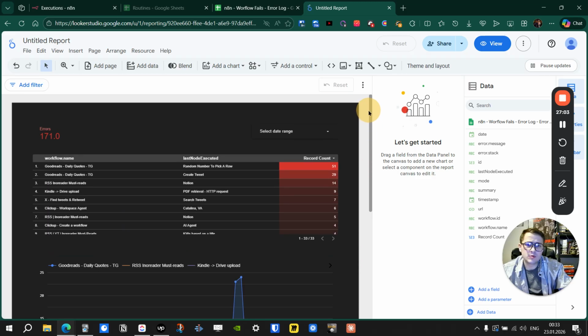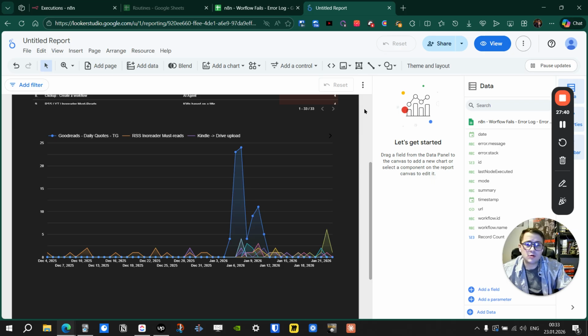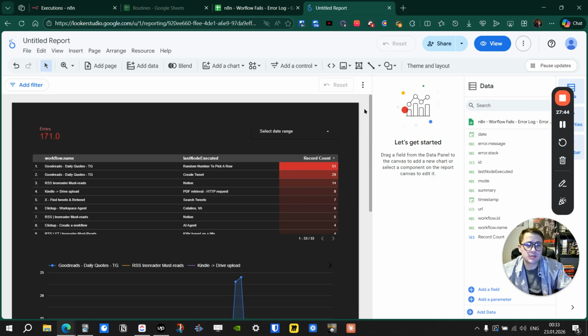I have my dashboards built for a couple of n8ns that I have, a couple of accounts. And the good thing about this one is that this error node and this error workflow, it works on self-hosted n8ns and the cloud versions, so you don't really need the traces. It is not about traces, it is about you semi-manually keeping this data, storing it somewhere, and just presenting this data in a more readable format. Again, I hope that was useful. Play around with this tool, it is great, and it is free as well, which is even better.